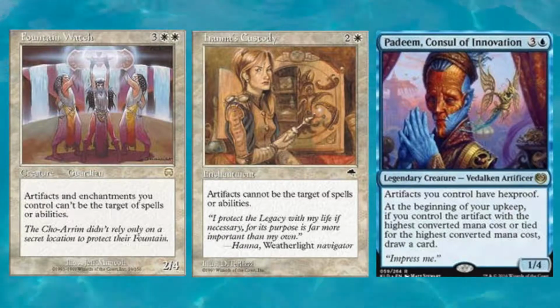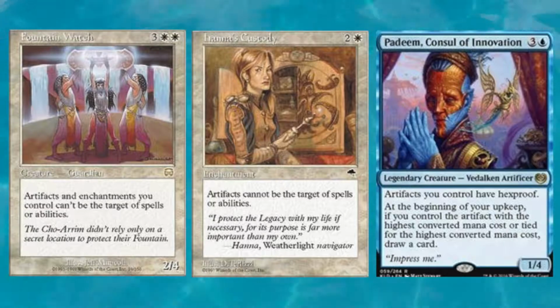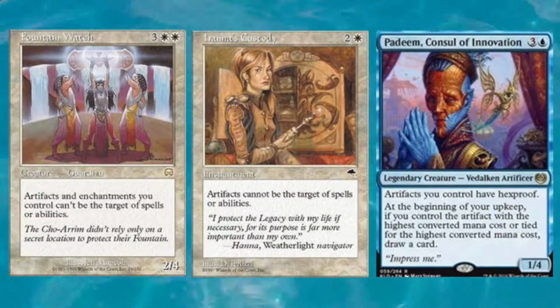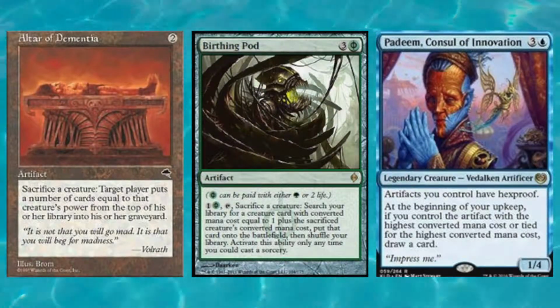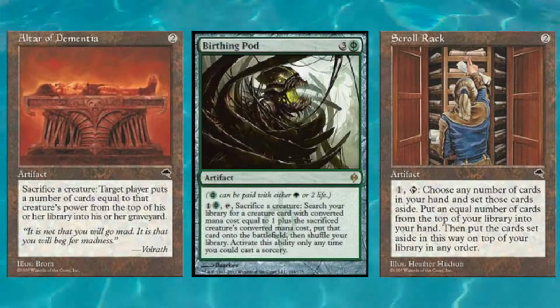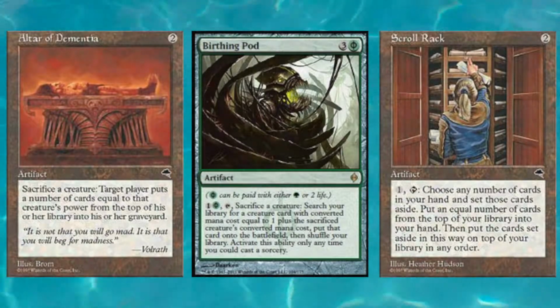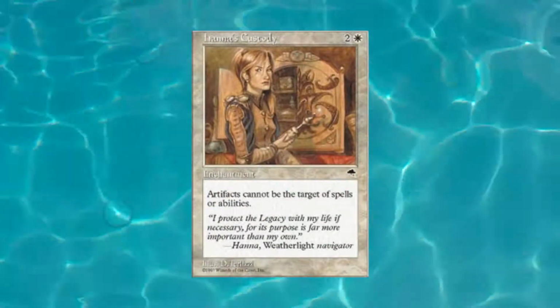And that's really, really powerful because a lot of artifacts are very, very powerful, and a lot of artifacts can really heighten the level of a deck's support. If you look at it, Birthing Pod's a strong artifact. Altar of Dementia is a strong artifact. Scroll Rack is a very strong artifact. Being able to make it so not only artifacts, but even artifact creatures can't be targeted by stuff is super, super strong. And this is an enchantment.